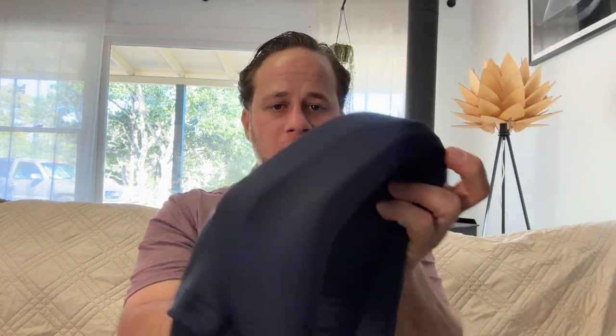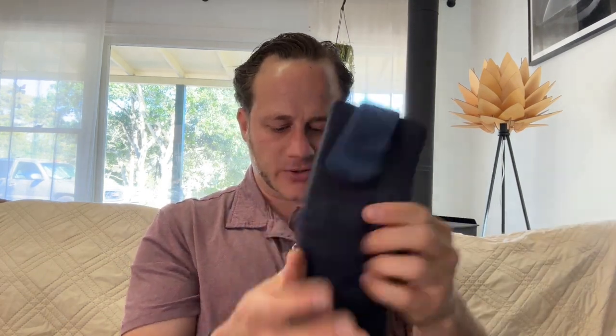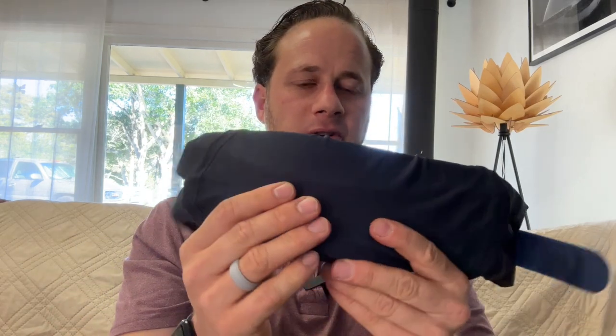You slip this sleeve over the neck brace as such, and then you can just have it like this and just clean this so you don't get all your sweat in there, etc.